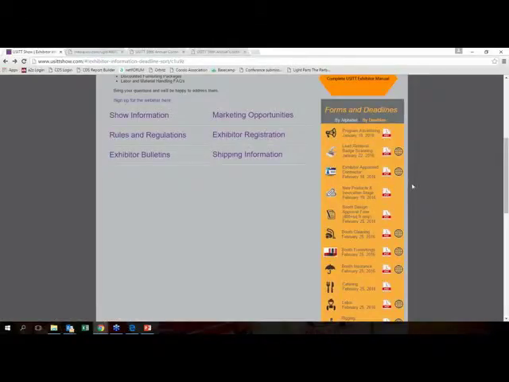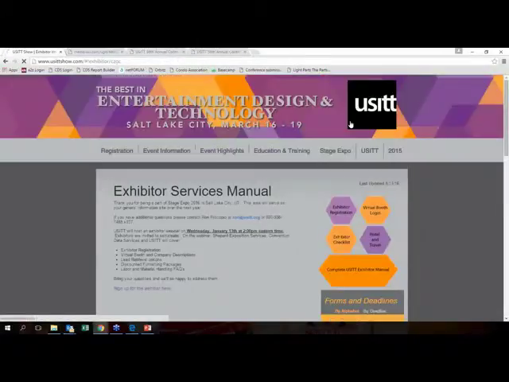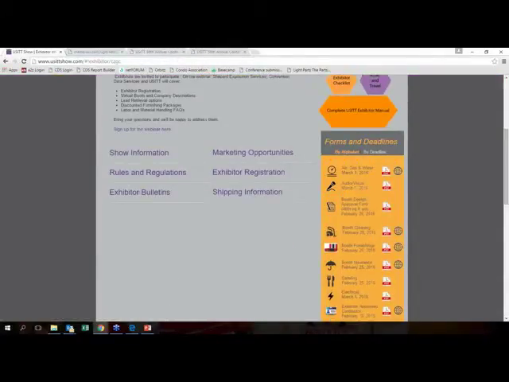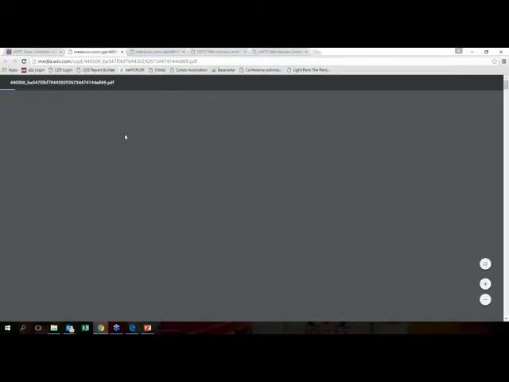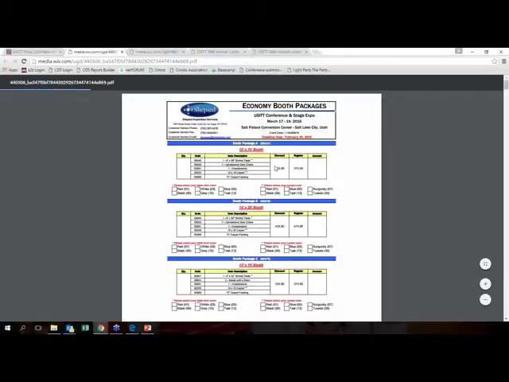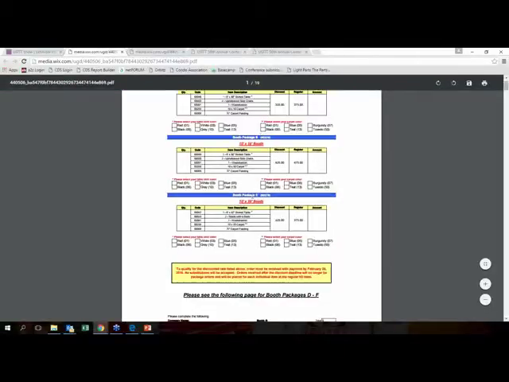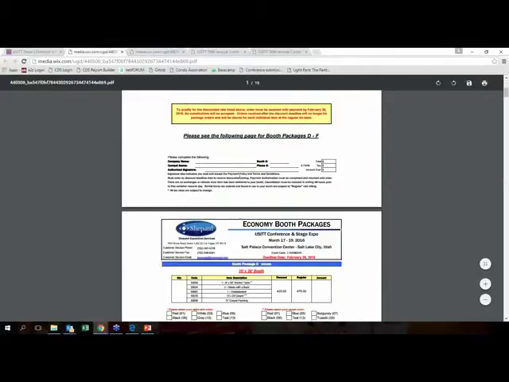So on one of those pop-ups that didn't open up on Kevin's screen, you would go to, I'm going to go back to by alphabet because I know how to search that way. Booth furnishings. There's a PDF here. Yes. And here are the discount packages, the same as what we had done in previous years. So the pricing is the same.